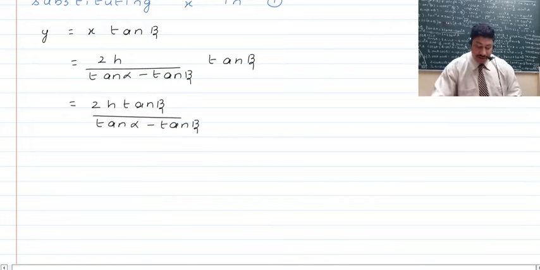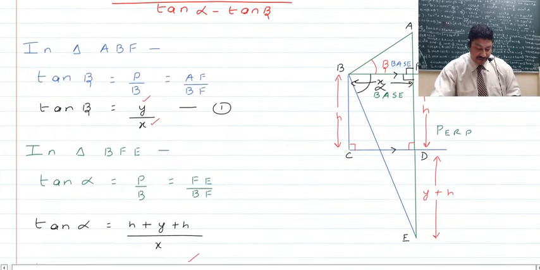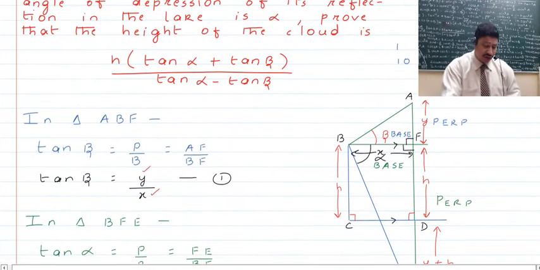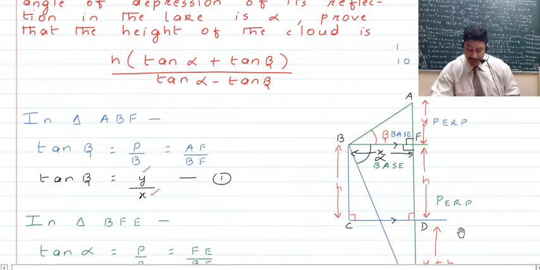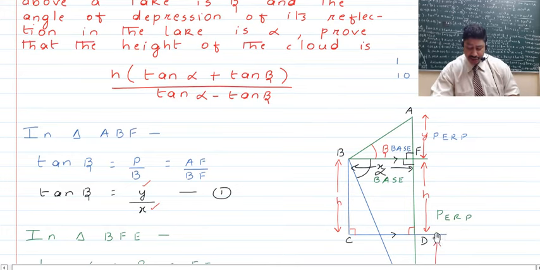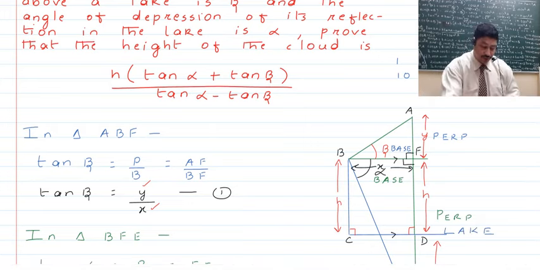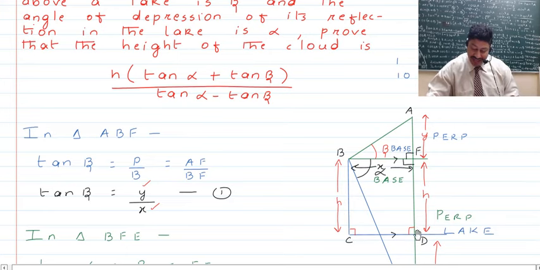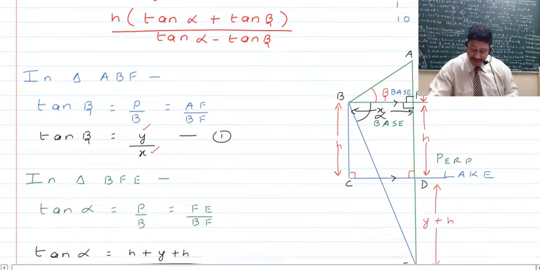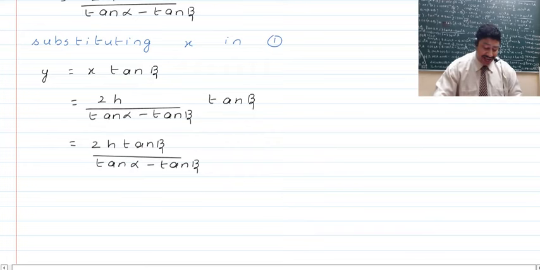Now children, remember what we've got to find out. We've got to find out the height of the cloud, right? Find the height of the cloud. So height of the cloud above the lake obviously is to be found out, and as this is the lake surface, I will also write it so that you can make no mistake. So this is the lake surface and this is the height of the cloud above the lake. So it's going to be equal to y plus h. We have the value of y now, so we've just got to add h to it.